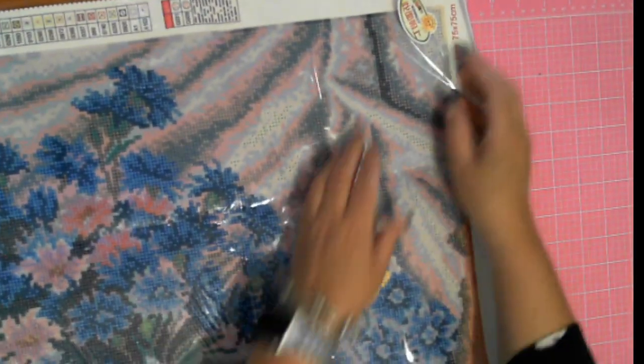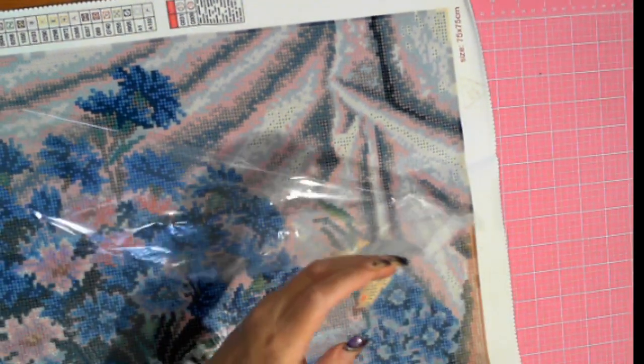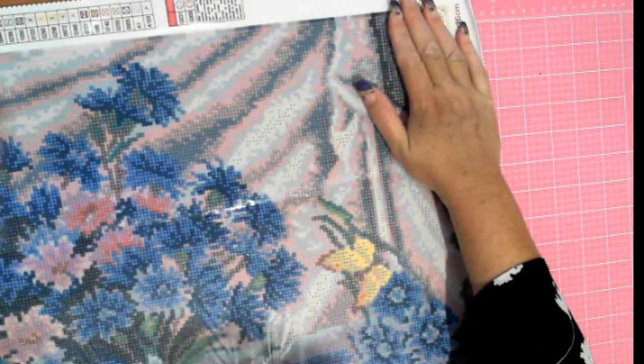Okay, and I just need to deal with the bottom corner, which I messed up. Okay, so there we go. Yes, there's still folds in there, you can still see them. For me though, oops. Can you see the folds there? Beautiful. Beautiful feel up to the canvas though on the back.